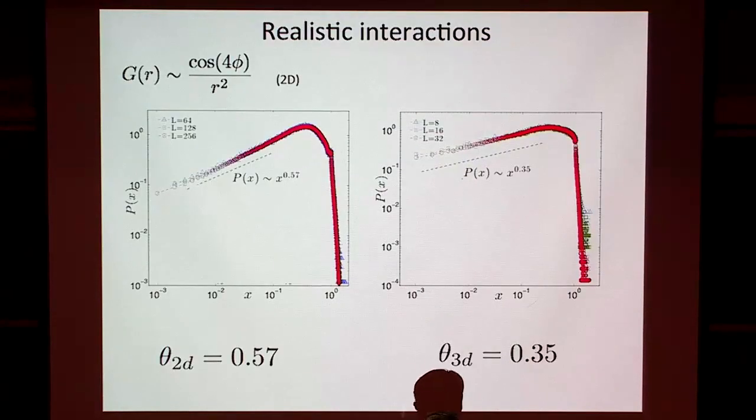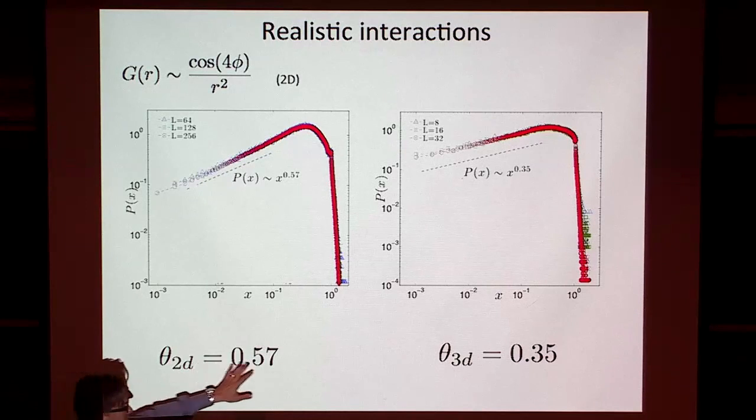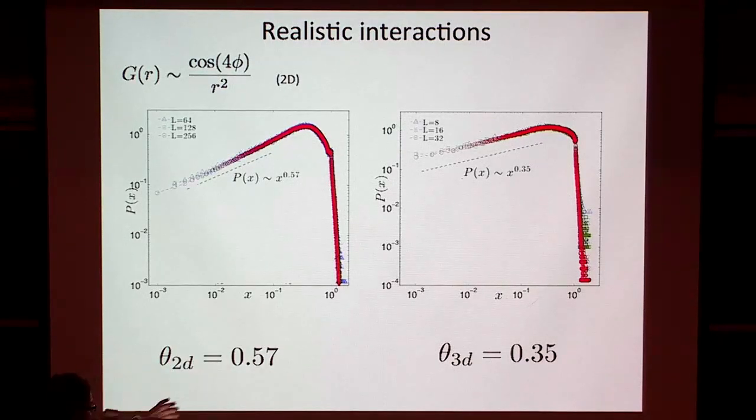And then you can use what we think is a good interaction kernel. Right? So for example, we do this in 2D or in 3D. And we actually measure this P of x, and that gives us 2 non-trivial exponents that characterize the density of the shear transformation zone. We find something like 0.6 in 2D and 0.35 in 3D. So now you could argue that maybe we are really in our dreams and that those models are very simple and that maybe they do not connect at all to what's going on with real particles.